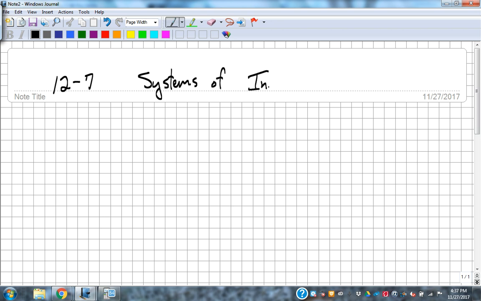Systems of inequalities have way more answers than systems of equations do because it's the overlapping of all the solutions for 2 different inequalities, 3 different inequalities, heck, 7 different inequalities. It doesn't really matter how many you throw in together. It's the overlapping that the solution comes through. So just a quick review here.